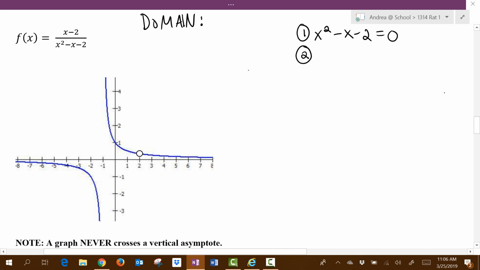And then I'm going to solve for x. In order to solve for x here, I would have to factor to solve this quadratic equation. I have x and x. My numbers I need are 2 and 1. Our signs are opposite. Set each one of those factors equal to 0. Solve for x.